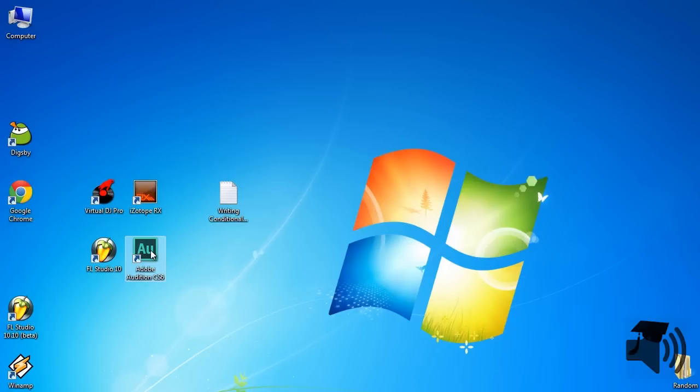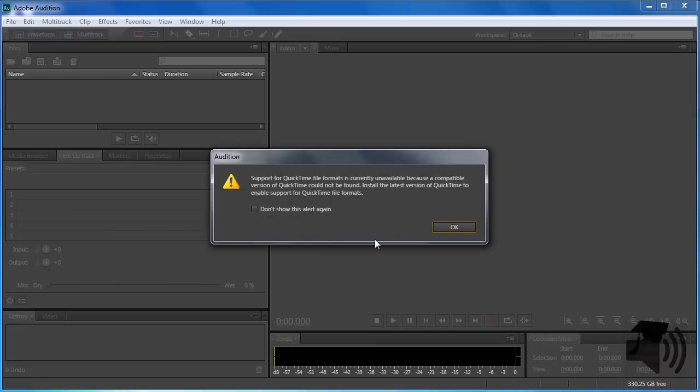Opening the program for the first time is easy. You simply double-click on the icon on your desktop. But knowing what to do next, or even where to look, can be a little bit more daunting.